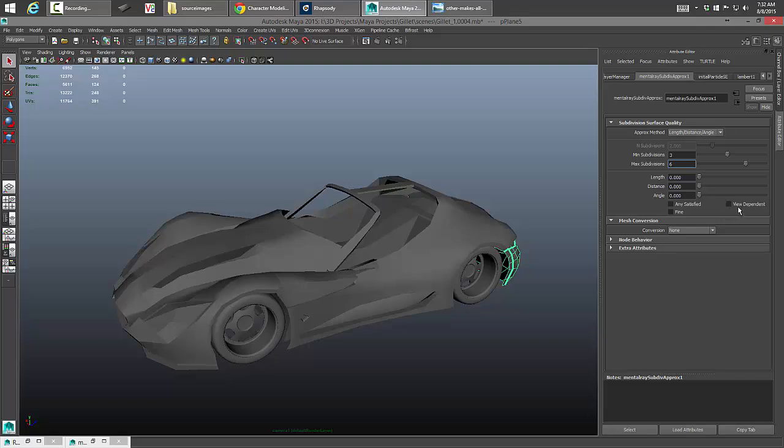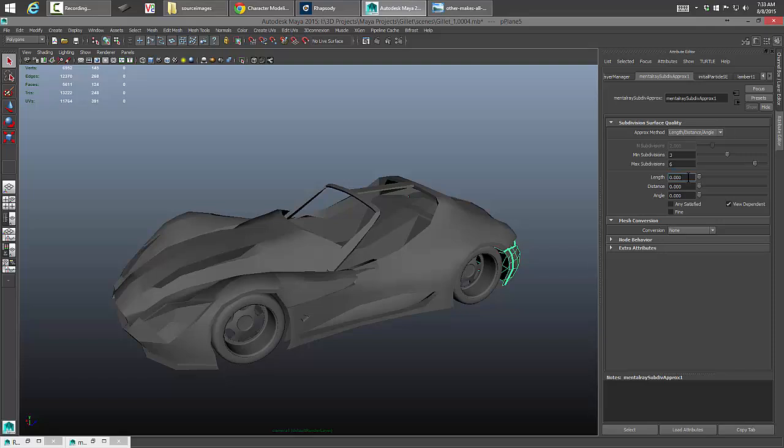And before I do anything else, once I get my subdivision set, I want to turn on this checkbox right here which says view dependent. I'm going to check that on. By turning this on to view dependent, the settings that I'm using are going to work off of the camera view in my viewport. So if things are closer to the camera, they will subdivide more. Farther away from the camera, they'll subdivide less.